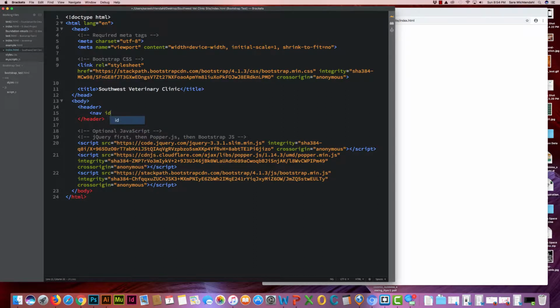I'm going to give it an ID of navbar-site, a class of navbar, navbar-dark, bg-primary, and navbar-expand-sm.